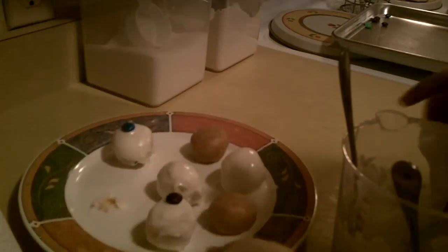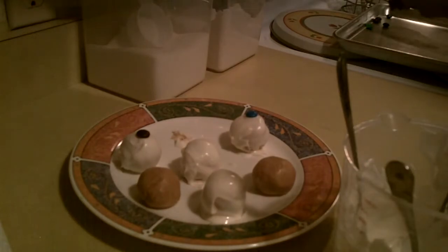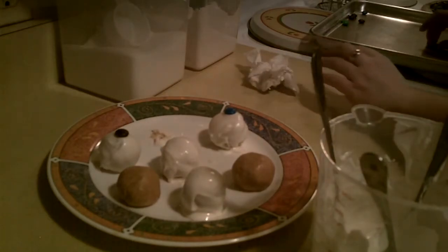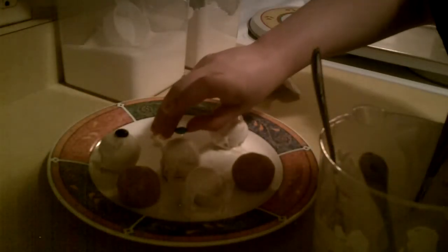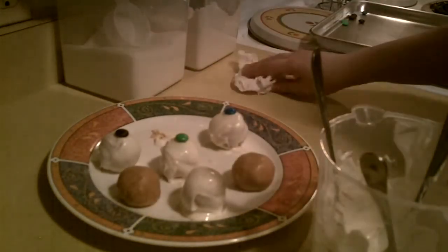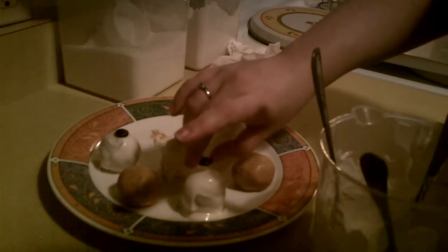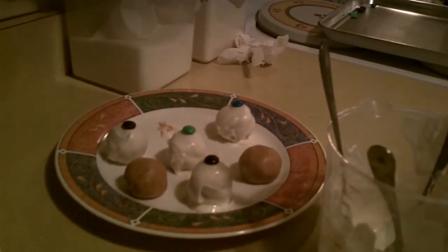You can even tap the plate to help smooth those out. And then we're going to take an M&M — you can use blue, brown, or green. I've got blue, brown, and green that I'm actually using. You can use any color. I've got the M&M's side down and I'm just going to put that right there on top of the eyeball. Then we're going to place these in the fridge for about another 30 minutes to let them harden up. We'll come back and I'll show you how we're going to make them bloodshot.